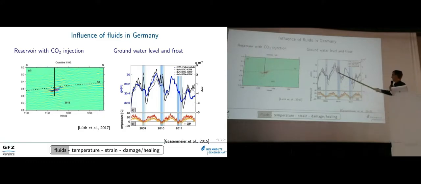And the blue line that follows these curves pretty nicely is the groundwater level that was sensed at a well close by. The interesting thing here is, first, the correlation with the groundwater level, which shows that we are sensitive to the changes in the groundwater level. And due to the work by Eldert, we know that our measurements are very sensitive to very shallow changes in the pore pressure.